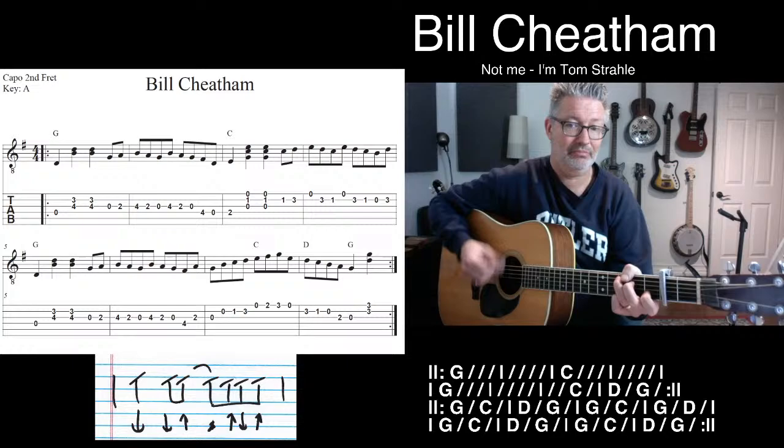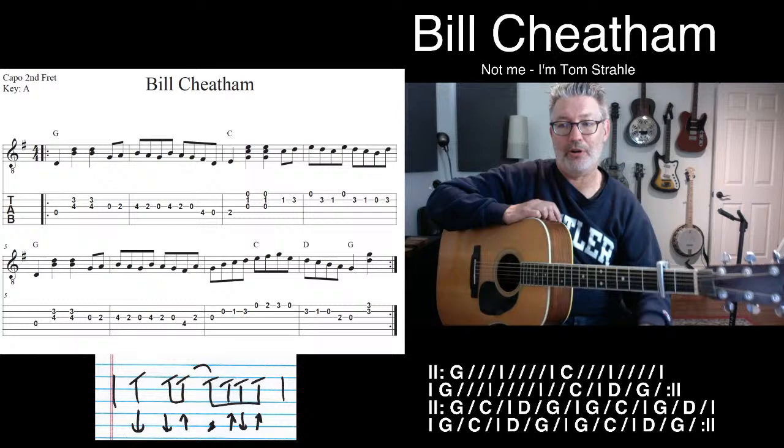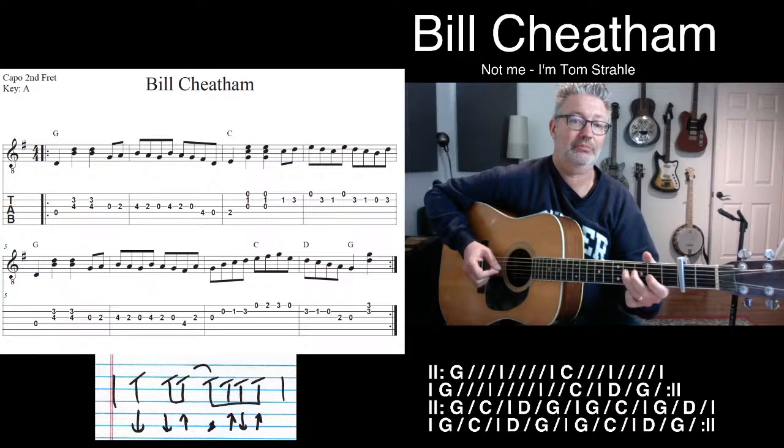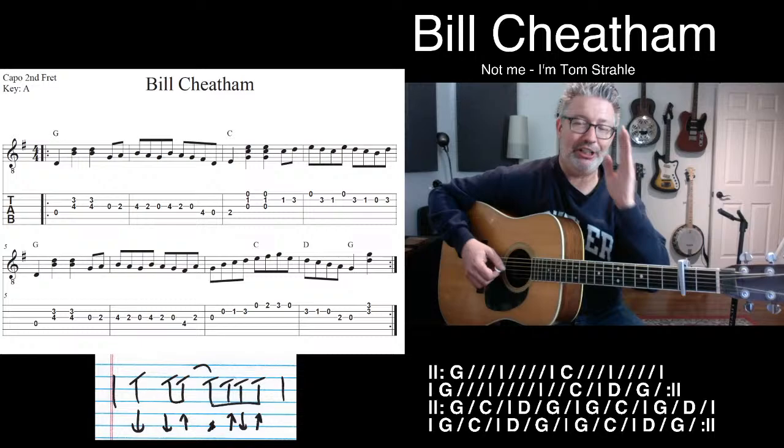If you can get it down faster than that, mazel tov. Good on you. But for our purposes, this is largely beginners here. I don't even know if we'll get it up to that fast, but it would be great if you guys could. Ultimately, if I'm reading, I'm not going to be able to play full speed. When you get to that level of speed on these bluegrass songs, they have to be memorized.